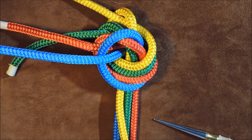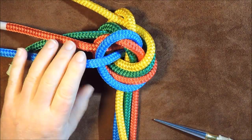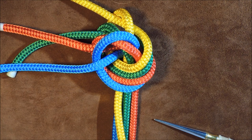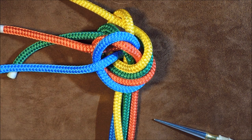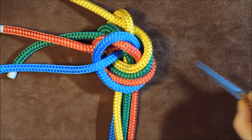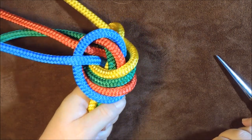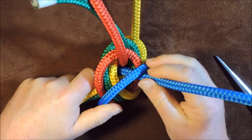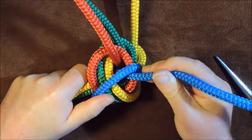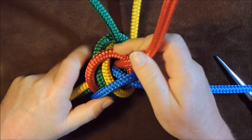And there we go. That is, in effect, the Matthew Walker knot done. But boy, isn't it messy, all right? And so the next thing that we need to do is go round and tighten it all up. So all I do now is get hold of my work and gently pull up on all my cords individually and take out all the slack.